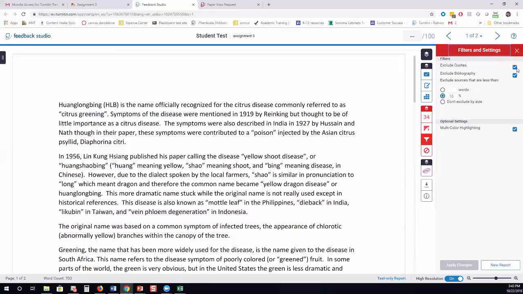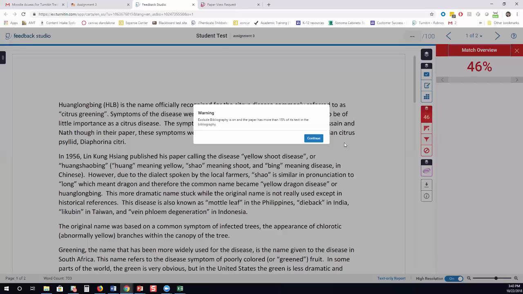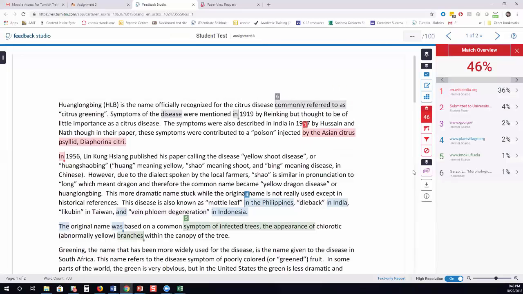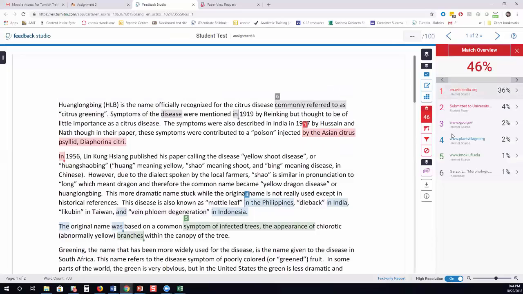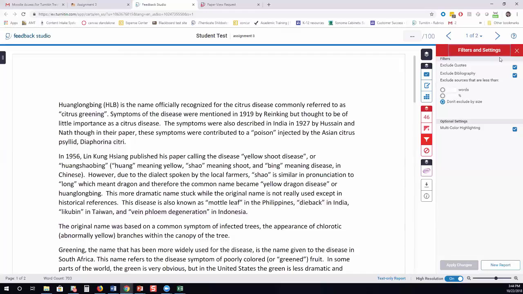If this is how I had set it up, and I wanted to, maybe at the assignment level, see what happens if I don't exclude it by size? It lets me know. And this change does not affect what the student has. I can do it for an individual student, make those adjustments accordingly, and if that is what I want to generate as a report, then I can click on Generate New Report with these changes.